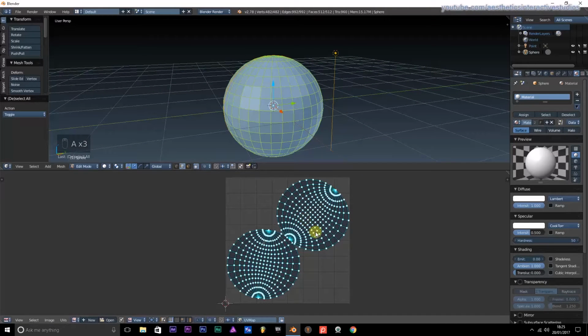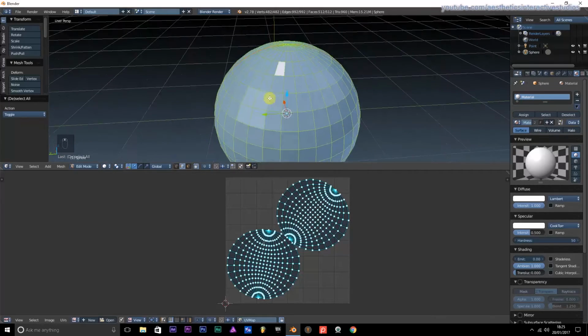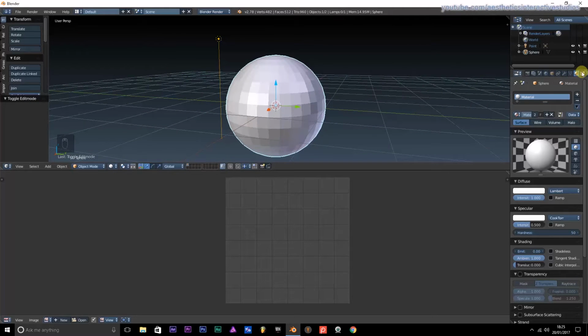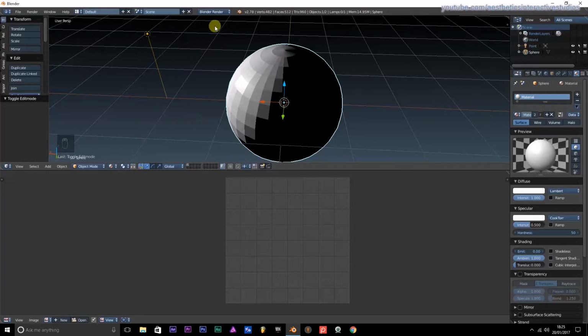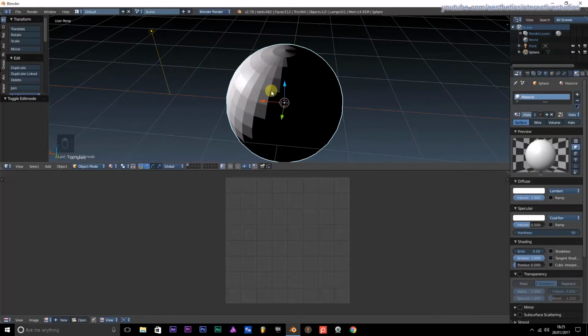As you can see here, you can actually select pieces on this and move them out if you want to, but it's all fine how we got it. So with our object now selected, we are now going to put a texture on it. Now let's go into material mode for this. When you look at your objects in material mode, it is the same look as you get in the Blender game engine. So you know that when you add the texture on it, you know it's going to be there. We have a material set up, which is just material, and we got everything just how we want it.